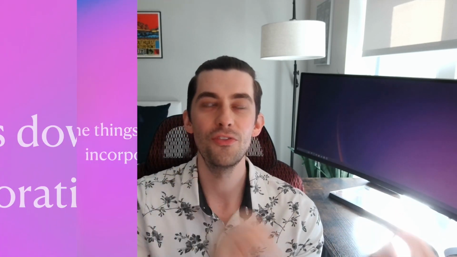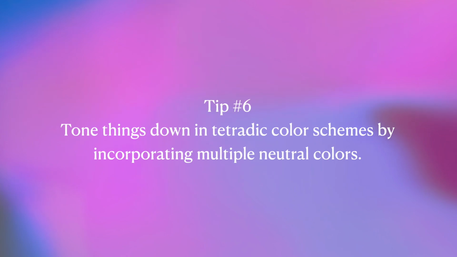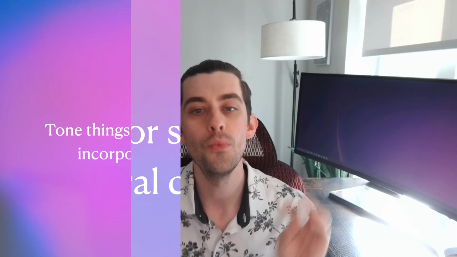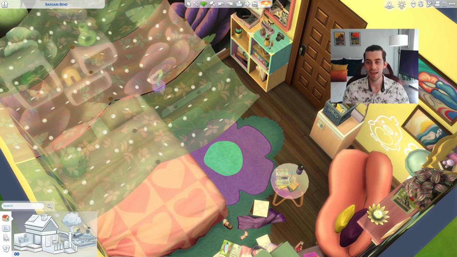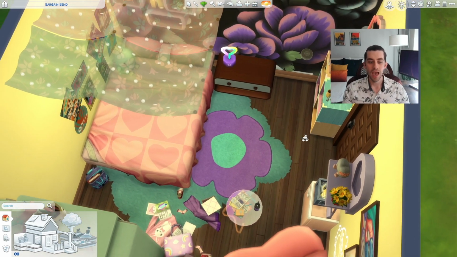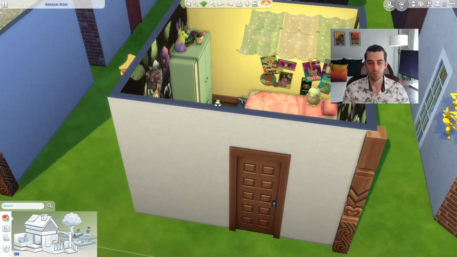So this leads me to my last tip for this video, which is that with so many colors in play, balance is crucial. So you again want to use neutrals like white, gray, or soft browns to tone things down and keep the space from feeling overwhelming. But I did just that. That's why I made the nightstand brown with this green color, because it was a neutral that kind of matched the door and the floor. So I kept the floor, the door, and the nightstand brown to provide more neutral tones.